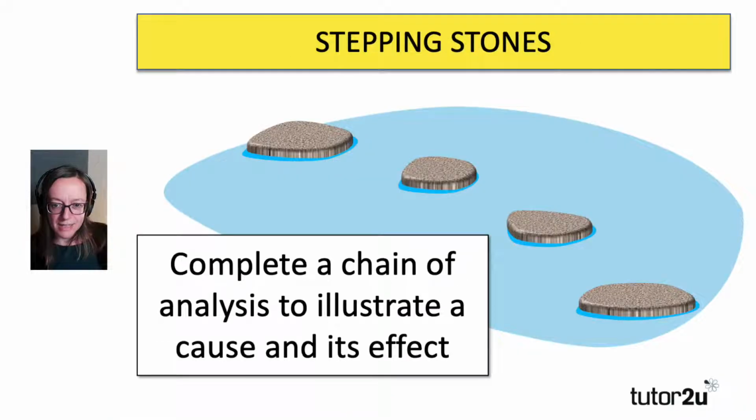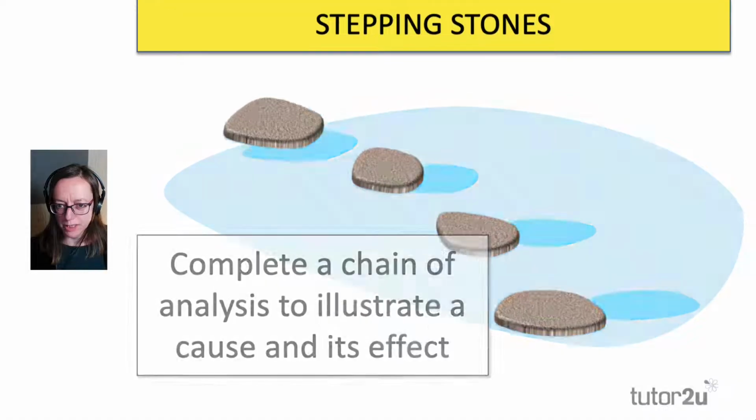Okay, let's have a look at our next activity. With stepping stones, I'm going to give you the beginning and the end of a paragraph, and I want you to complete this chain, these stepping stones, to show a cause and its effect, or the start and the end. I need you to fill in the gaps. Let me show you what I mean.